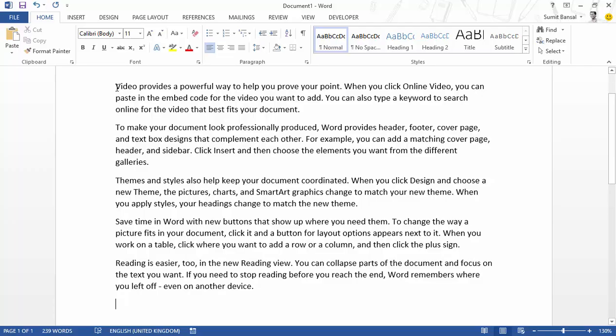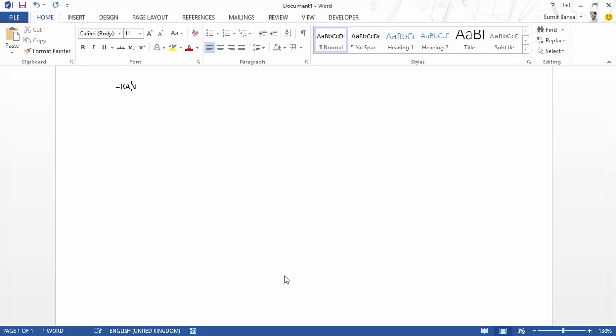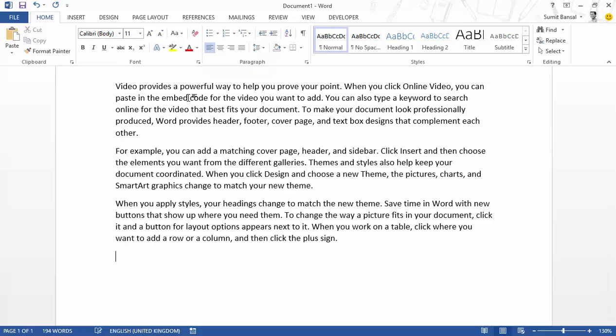If you want to control the number of paragraphs and the number of lines, then you can use the same function, but you can give in the paragraph and line argument. So in this case, let's say I want three paragraphs with four lines each. Then the first number here indicates the number of paragraphs, and the second one indicates the number of lines. Now when I hit enter, it gives me three paragraphs with four lines each.